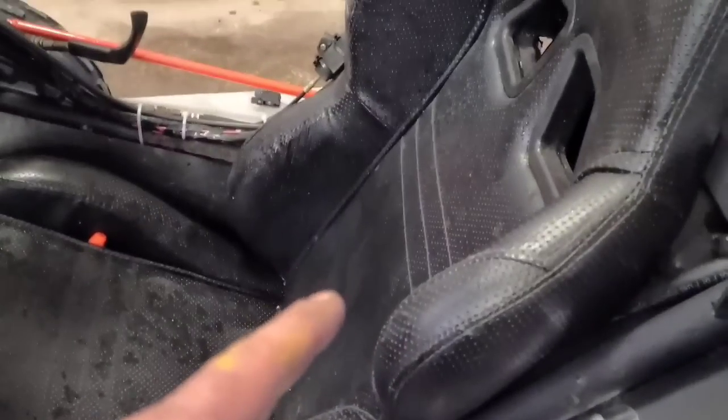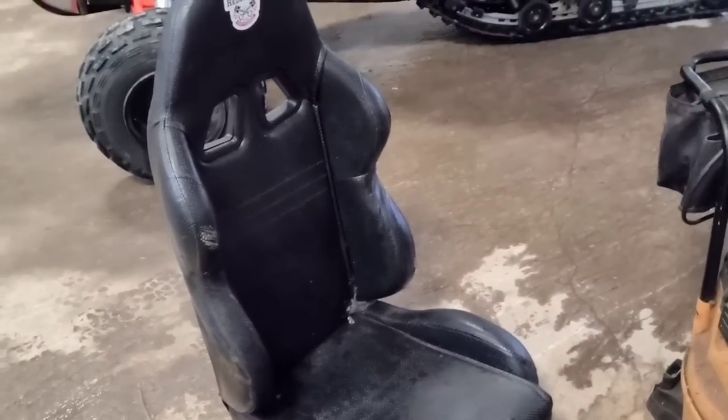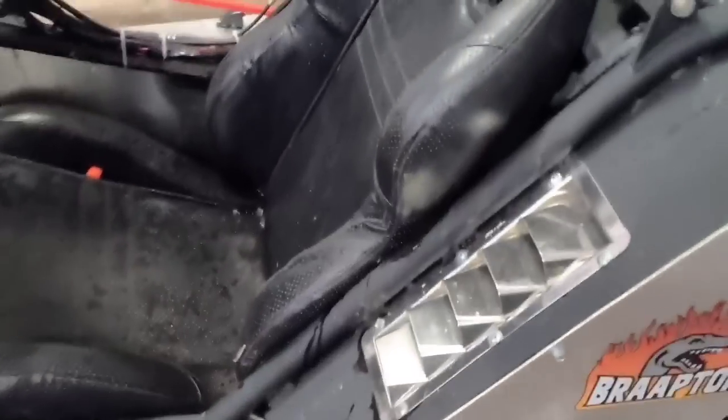The seat's a go-kart seat out of, where did I get that from? Princess Auto. It's not even bolted in, it just slides in there. I was walking through Princess Auto one day and I looked up on the shelf and saw that sitting up there and I thought, you know what, that might just fit in there. So I took it home. It was on sale for, I don't know, $70 or something like that. I had the chassis built. I brought this thing in, and it drops right in. It's like a perfect fit. It was meant to be.